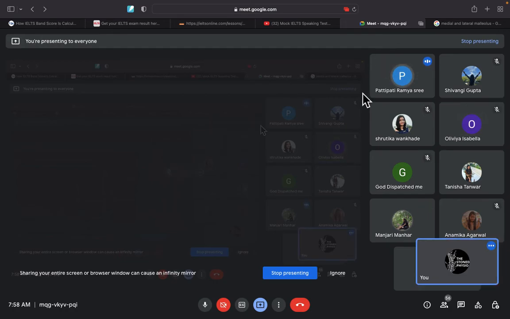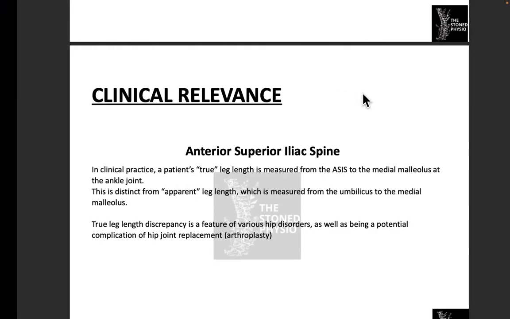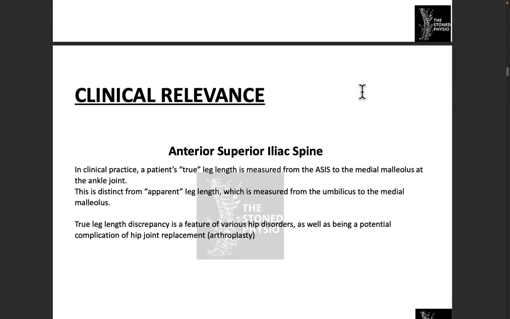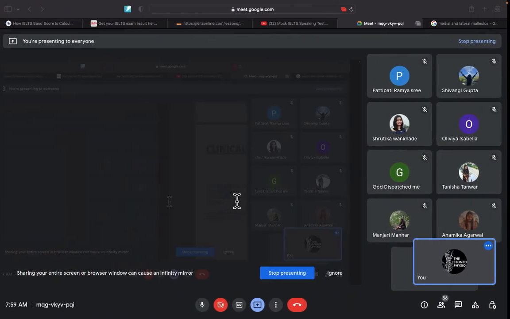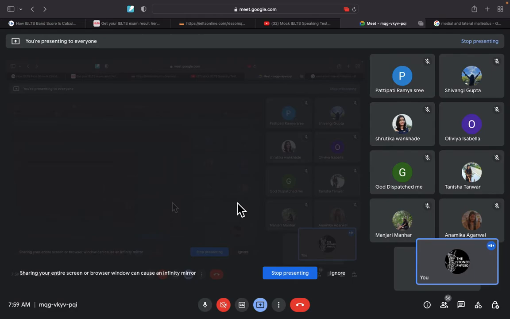Yes sir. ठीक है, sir ओके। Now the thing is कि we have got two different types of leg length ना, एक होता है true leg length difference, दूसरा होता है apparent leg length difference। And इसमें भी एक बहुत interesting चीज़ है, that true leg length difference we measure it from, आपने बताया था अभी कहाँ से कहाँ तक? ASIS to medial malleolus. ASIS to the medial malleolus, and the apparent one from umbilicus to medial malleolus.